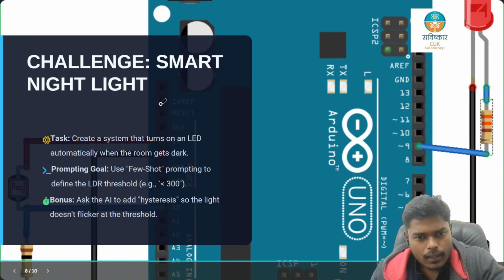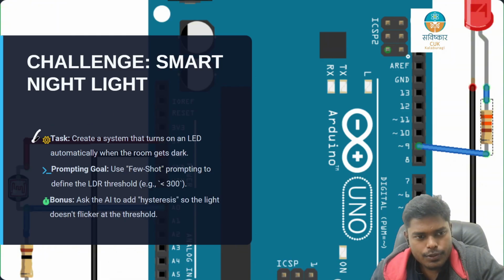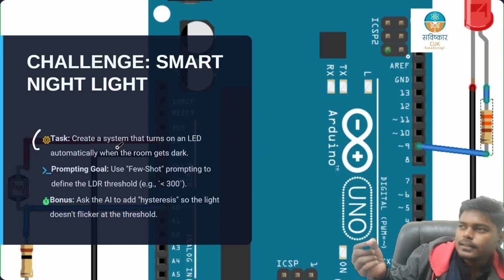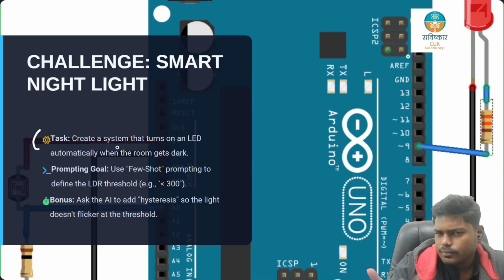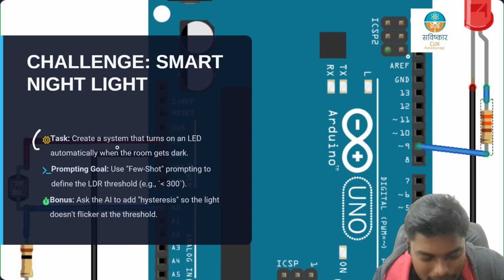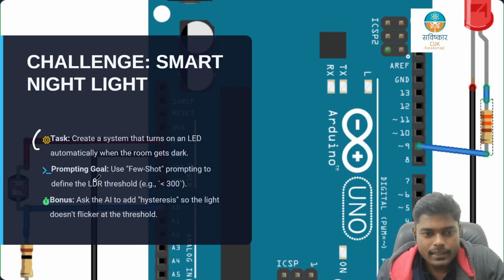The task is you have to build an LED system using the sensor, our light dependent resistor, the LDR sensor.